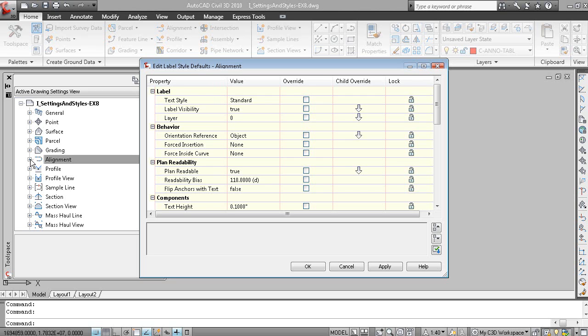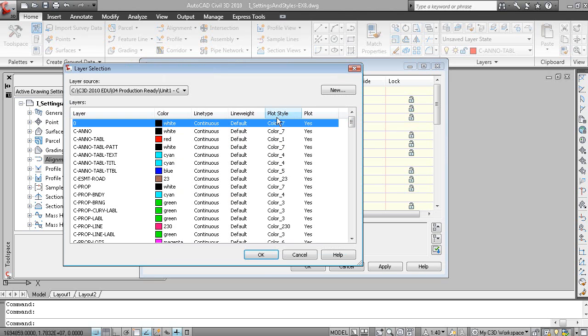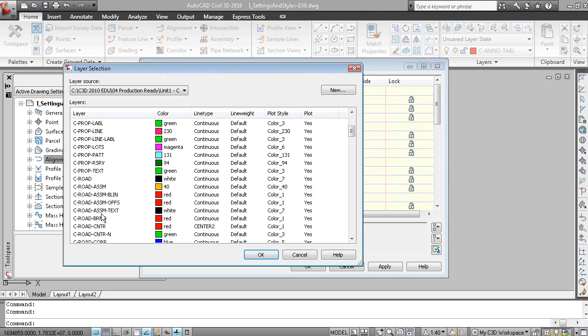So for instance, you can use any of these commands. I can now say, well, let's change every alignment label to a layer, and let's go to C road text.